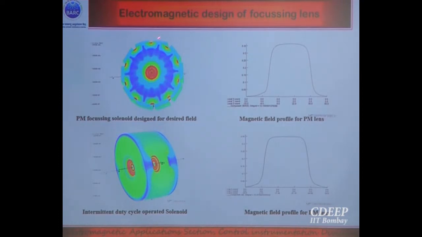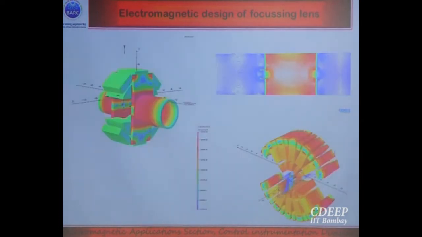This was the circular symmetry for the ideal condition where we are applying a beam stick tube. This was the permanent magnet design and the electromagnet design, and whatever the requirement was in simulation, we could achieve it. The electromagnet has the flexibility that you can change the current and tune the magnetic field. But the permanent magnet has only discrete tunability. You can remove some of the magnets, and maybe in steps of 200 Gauss, you can change the magnetic field. Next came the beam transmission through the beam stick tube, which we were able to extract.